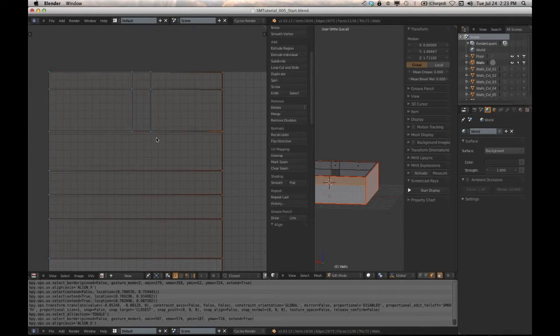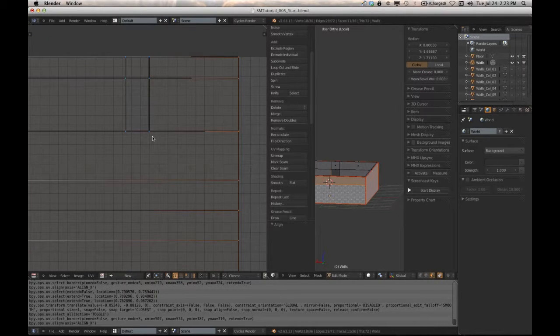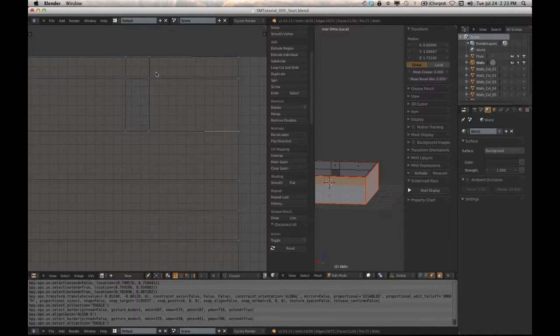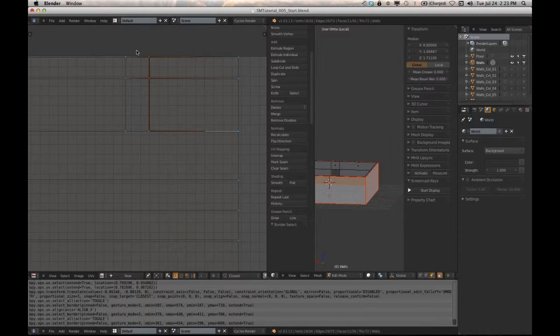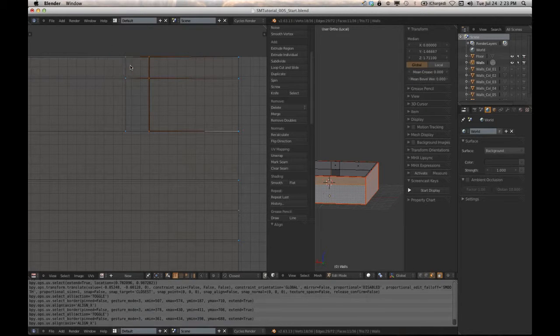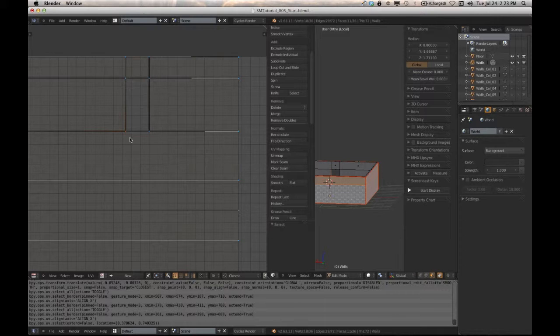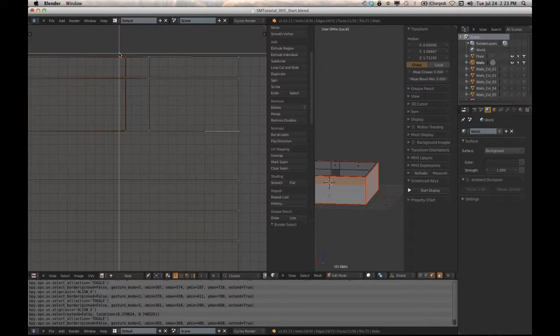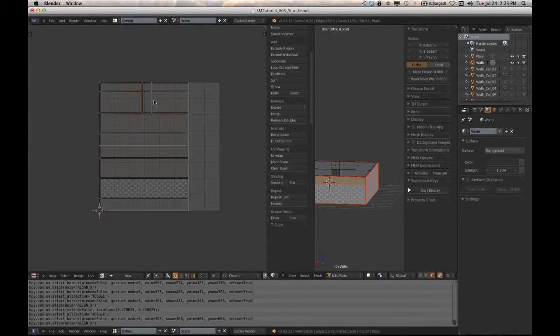And just to be on the safe side, we'll go ahead and grab these. Oops, deselect and grab these and align those, which probably already are, but we're going to go ahead and align them anyways. B, got that, and W, and align X, and that should do it.